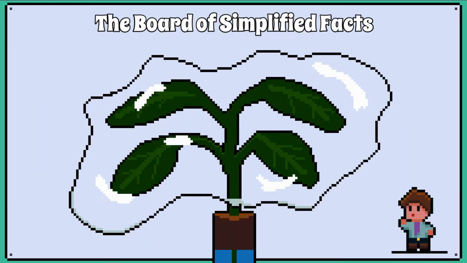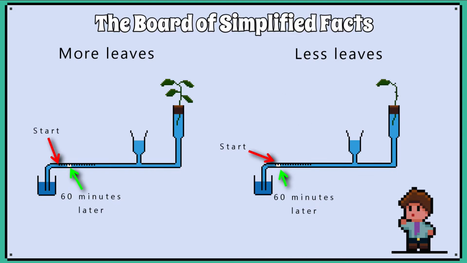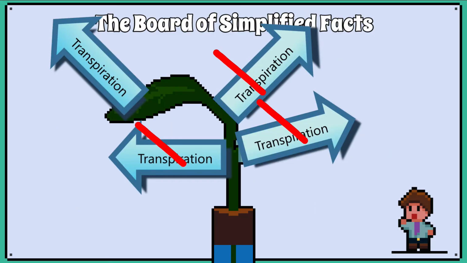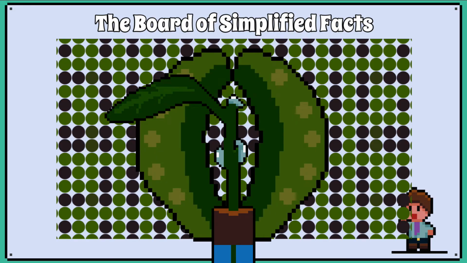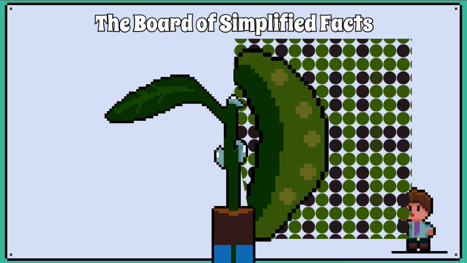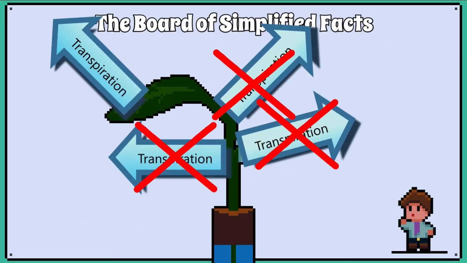In a lab, this can be achieved by placing a clear plastic bag over the leaf to trap the water that's leaving the leaf and increase the humidity in the local environment. Another factor that reduces the rate of transpiration is reduced surface area, and to achieve this, you can remove one or two leaves off the plant cutting, but you must remember to seal the now exposed stem with some Vaseline to reduce water loss. The reason why the transpiration rate is less is because there are fewer stomata, which means less water is now leaving the plant via transpiration.